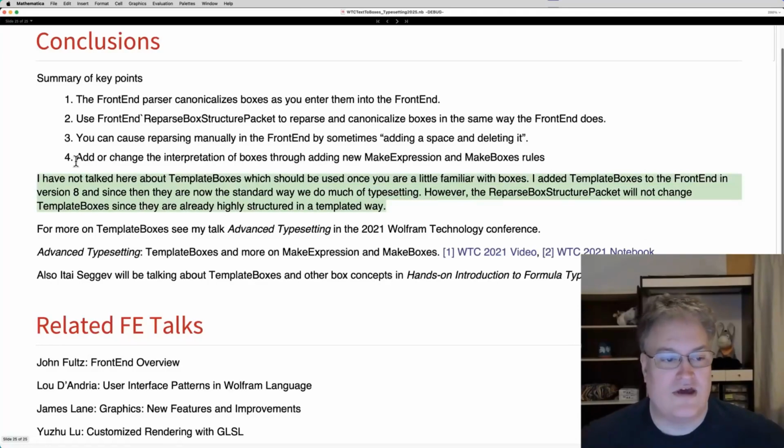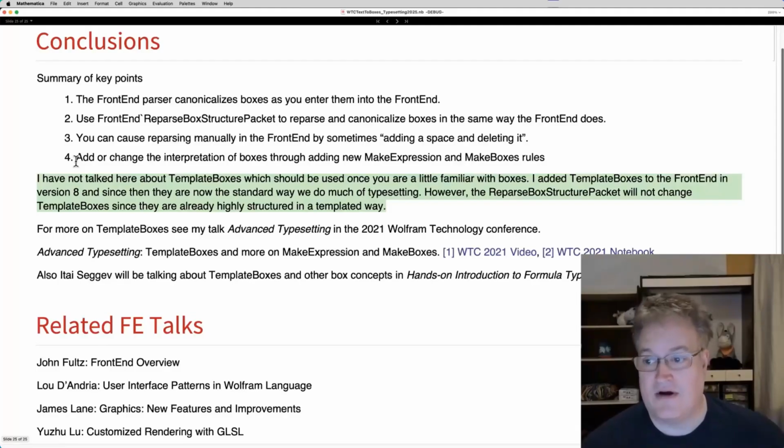Okay, so I would highlight as well that in the end the technology has evolved, and I haven't really talked too much about template boxes. I just used them briefly as one example there, but now that you've got this primer for how boxes work, how reparsing works, and how the front end structures and canonicalizes these boxes, it would be good to progress on to talking about template boxes.